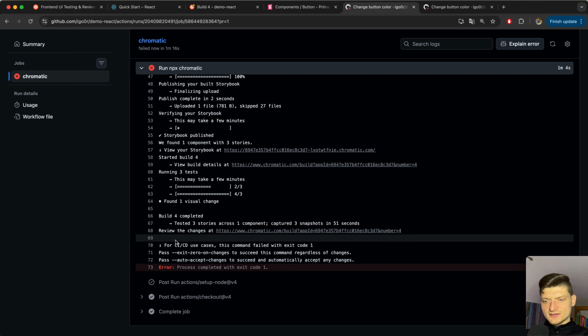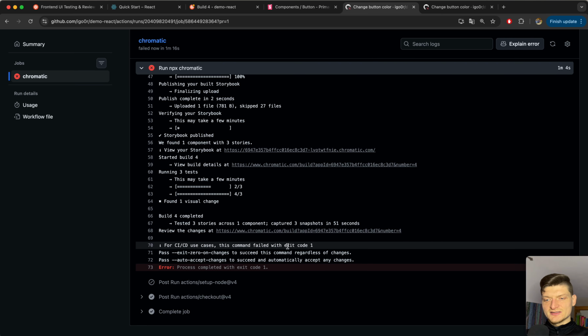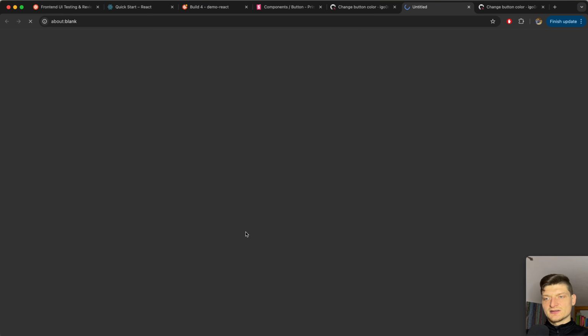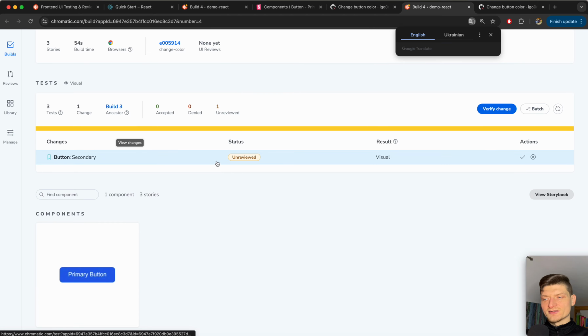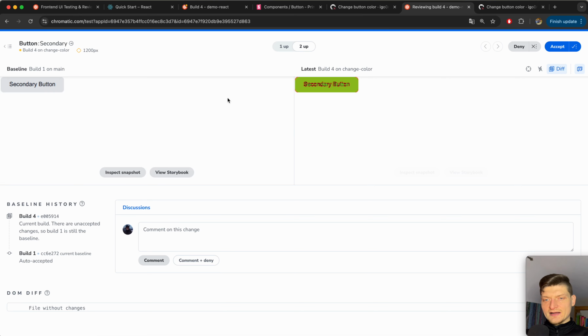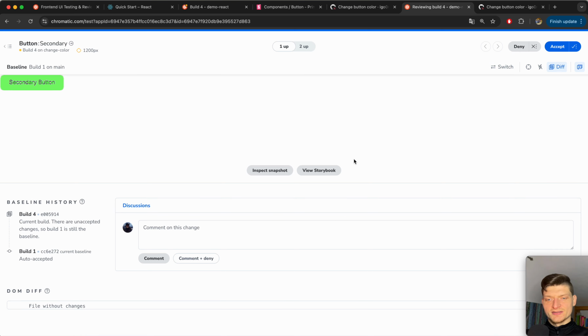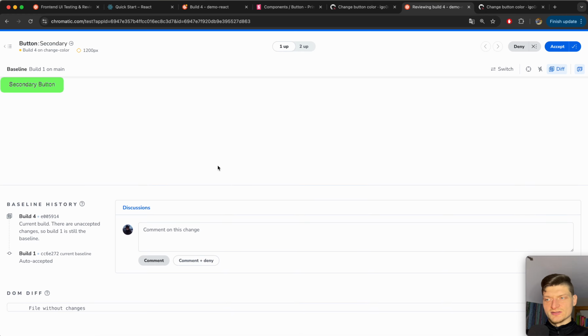That's because this command failed with exit code 1. So results are here, and we have one unreviewed change, and this is the UI representation of basically what was changed. And here you can see precisely and compare it to what's actually wrong with it.